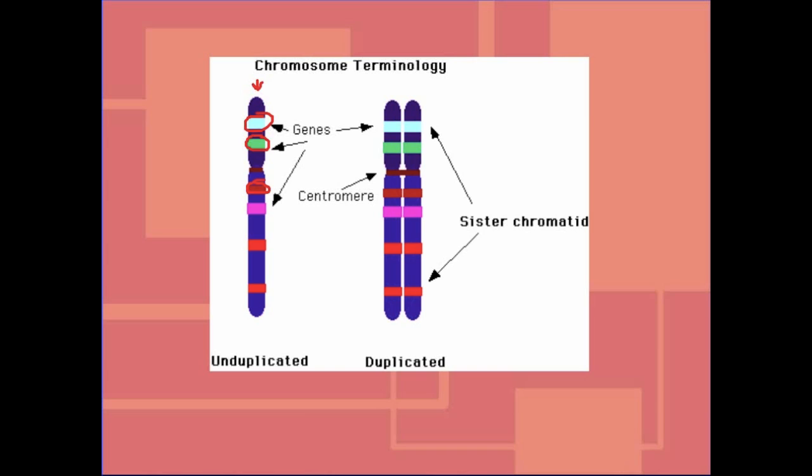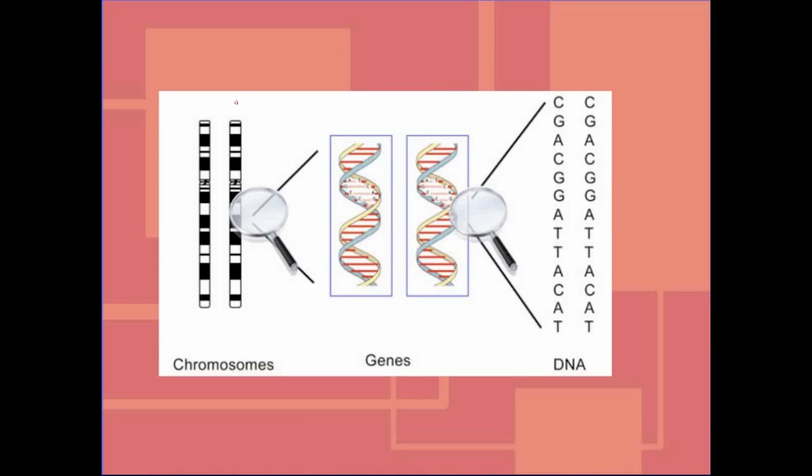And then if we look here at these chromosomes, again, these are all different genes. This shows it zoomed in onto the chromosome, and you can see the DNA double helix here. If we zoom in even more, we see the nucleotides and the nucleotide sequence. You have to remember back to protein synthesis that the nucleotide sequence codes for a specific trait. The nucleotide sequence on a gene will give a specific protein. Remember that proteins are what pretty much do everything in your body.